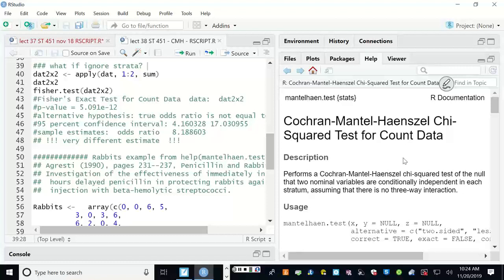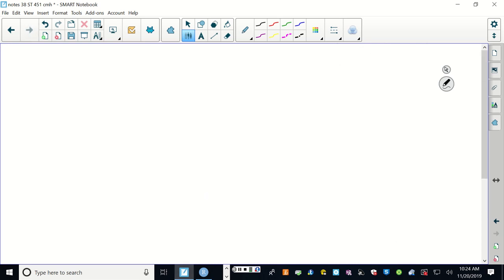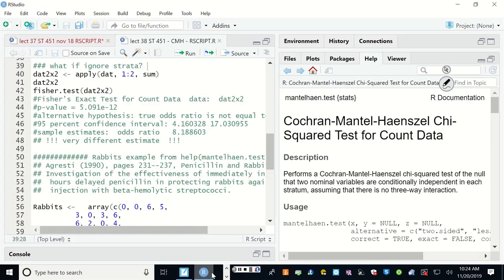But any questions about the procedures? Okay. So these people have their names associated with this, right? Because they did the probability theory to figure out the variances, how you estimate things, how you can do a test, and then probably illustrated it or did a simulation to see how it performs. They probably came up with some of the advice that you need at least 5 expected cases across these for this to be reasonable. We don't need to figure that out really. You can go and look at another example.